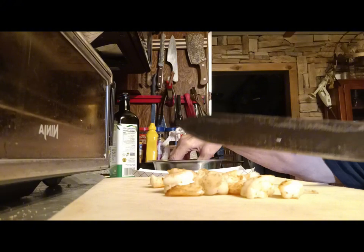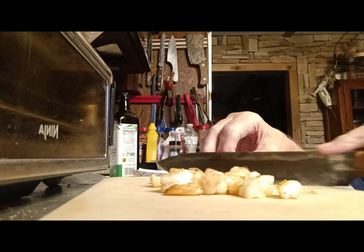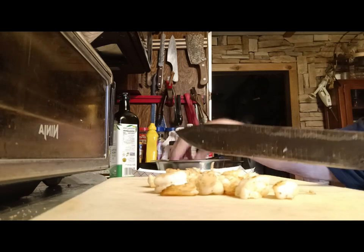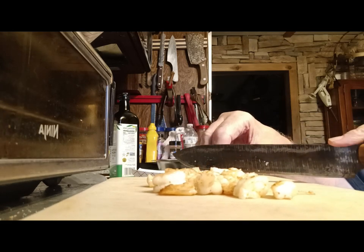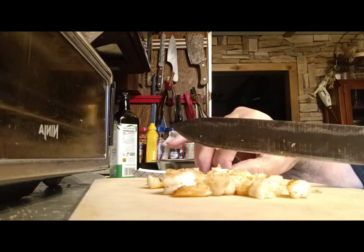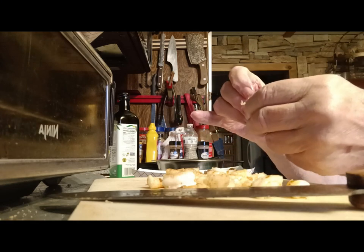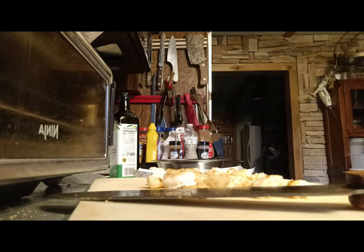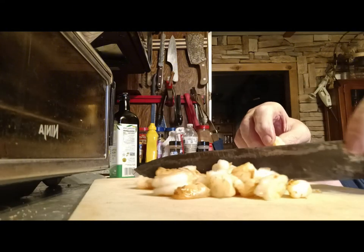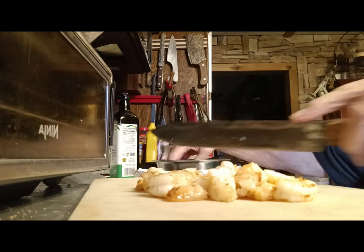All my wiener hounds — he's a Cheweenie, part wiener dog, a rescue. My full-blood wieners that have gone over the rainbow bridge all loved fish too. We used to go to a place here in Louisville called Tyranny's on Main Street. They had fried catfish and whole catfish — those real small ones. Oh my God, they were great eating. It's been sold now and he has a pizza place.